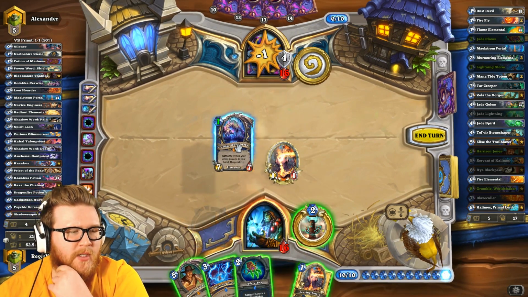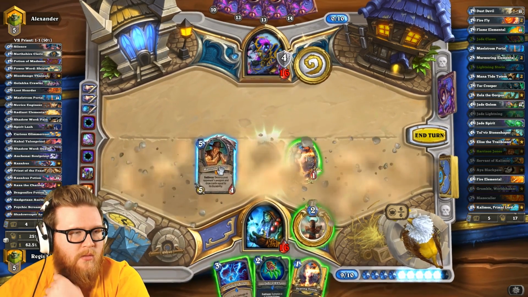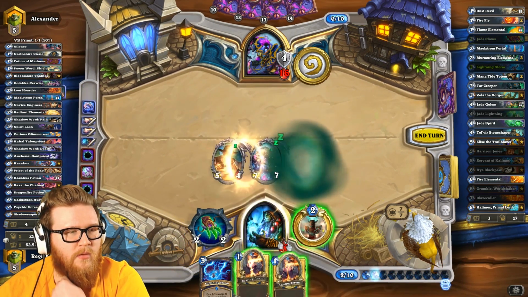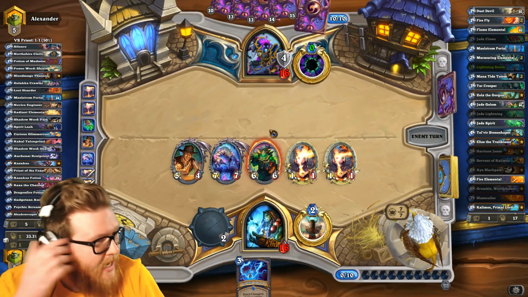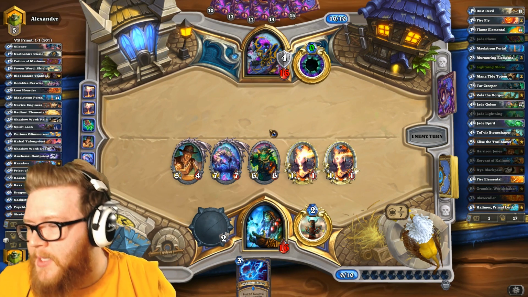Gonna play this first because I don't want to bounce my Harrison or my 6/6 Jade. Alright, let's see if he's got it. That's 13, 18, 22 damage on board right now. So we're either dead or maybe he's dead or maybe he clears. I don't know.